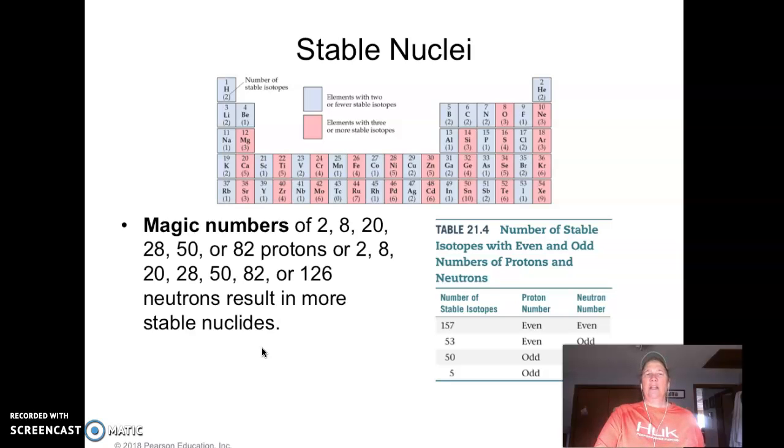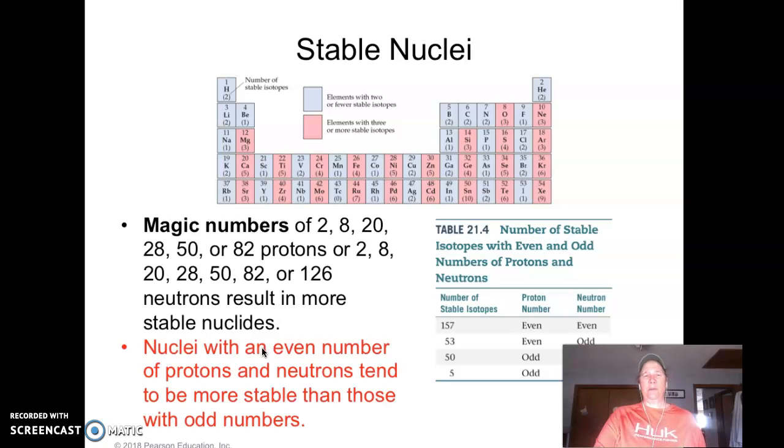Okay, there's your magic numbers. I know that sounds weird, but if you start out at 50, it's going to keep reacting until it gets down to 28. You start out at 27, it's going to keep reacting until it gets down to 20. So these are the magic numbers. These are where the neutrons result in stable nuclei. I know it's kind of crazy, but if you're at 150, it's going to keep reacting until the neutron number is down to 126. They've been determined in a lab. There's no magic trick to figure out what they are.